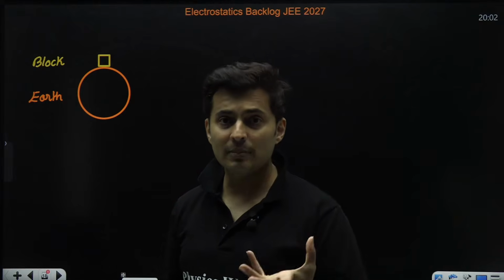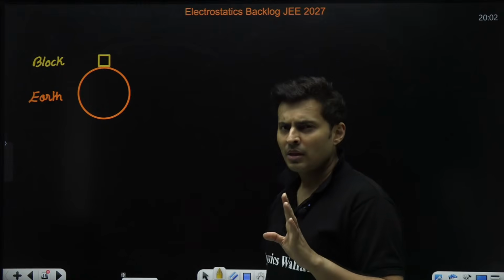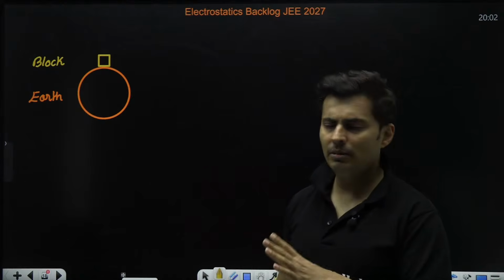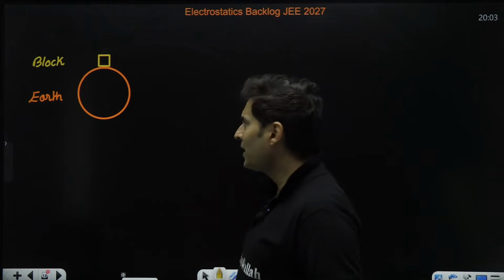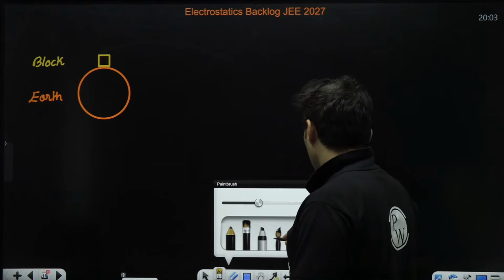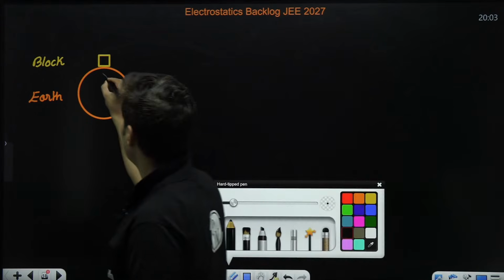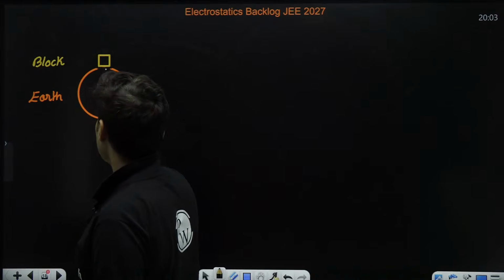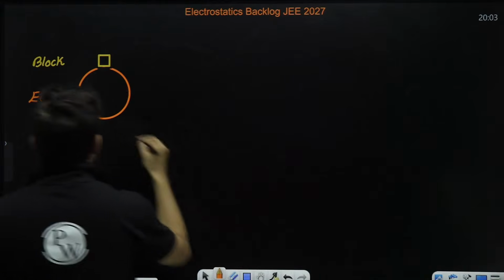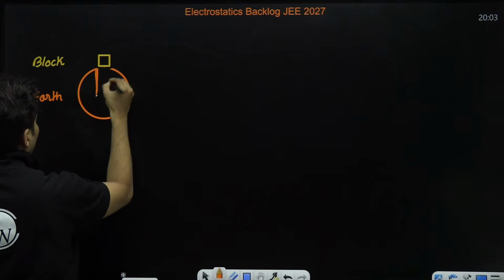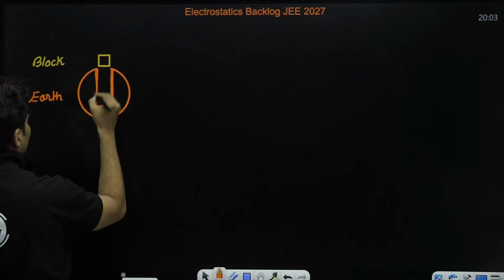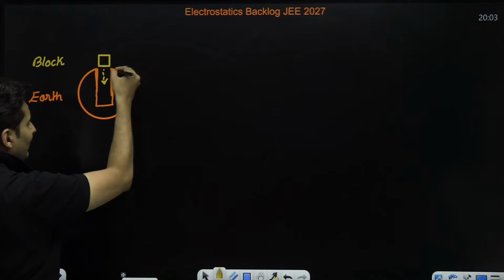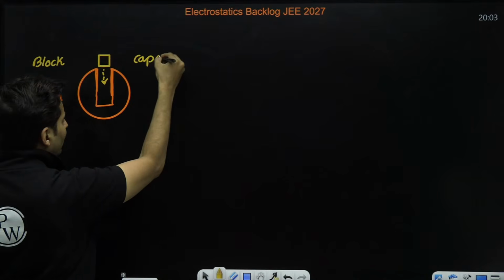So this block does not necessarily have zero energy. In fact, this concept of zero is a little bit absurd. Potential energy is usually relative in nature, and I'll explain why in a bit. But also, let me explain in another way. Look at this. If I just remove this earth surface for now, and I dig a tunnel over here like this, then I know this will fall like this. So definitely it has the capacity to do work.